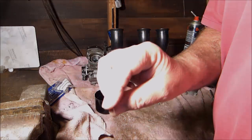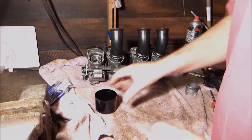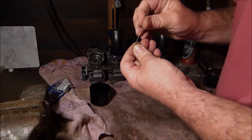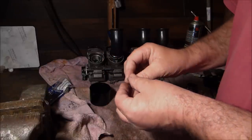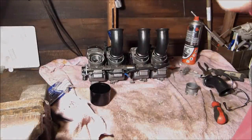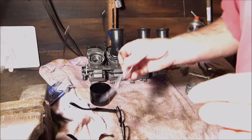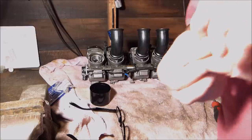Okay, so we found a little bit of guitar string. I shouldn't really put it down here because I can't find it once I put it down. To get the little jet clear, let's see if we can put the wire through it. Oh yes, gone through now, look. So that must be that jet clear. I can see light through it, hang on. Still can't see light from it. I've put my super duper glasses on. Can we see any light? Nope, can't see no light.